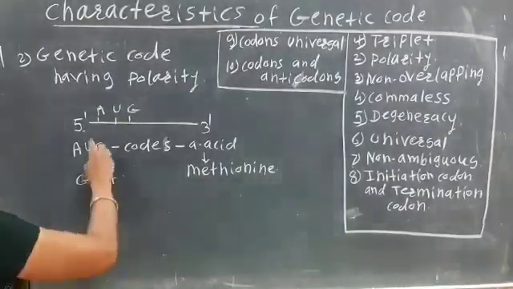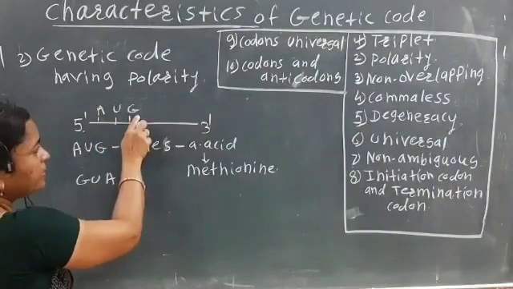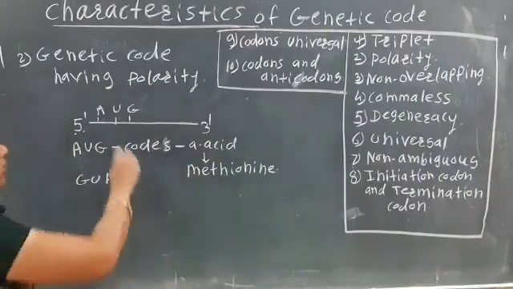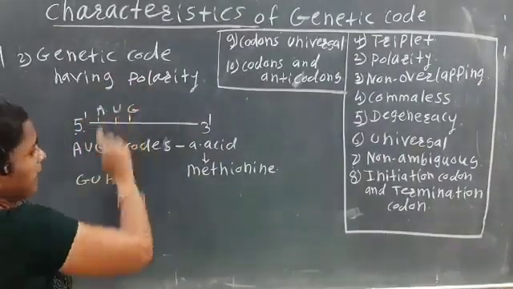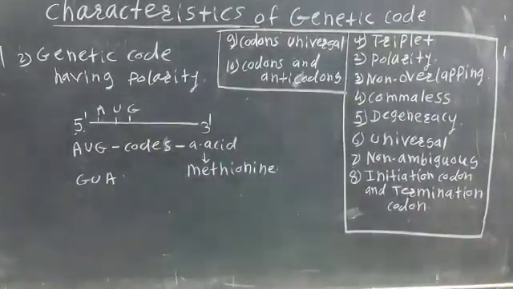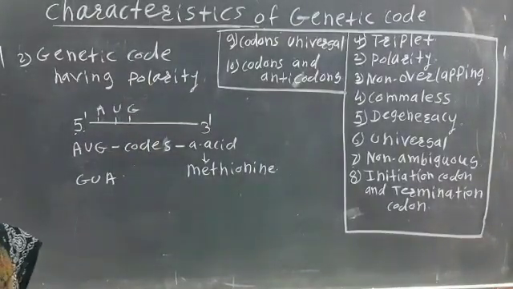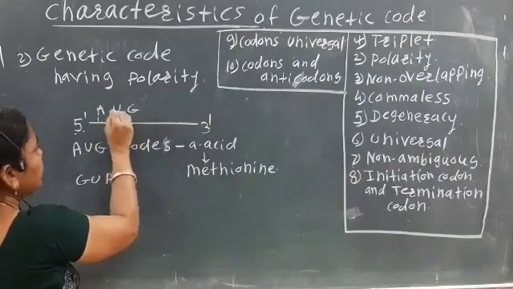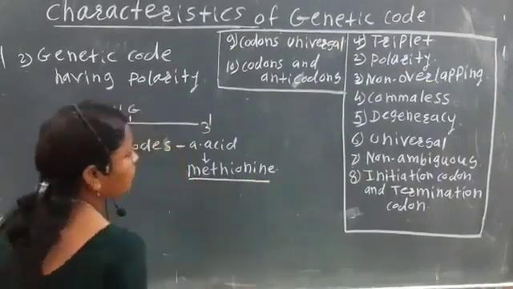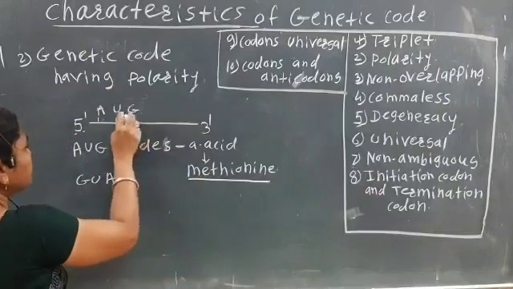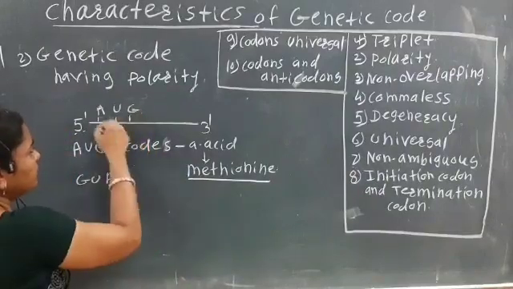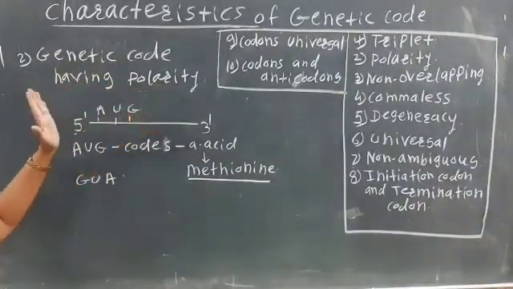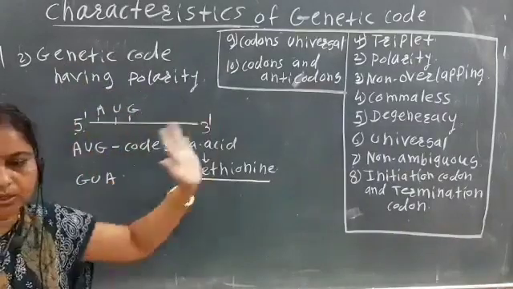So polarity means what? Here the first codon, second codon and third codon, and these codons are always read from 5' end to the 3' end. So here they have the polarity, that is, the genetic code is always in the direction 5' end to the 3' end. जर आपण 3' end to the 5' end रीड करत गेलो तर हाच AUG हा कोणता कोड अमायनो ऍसिड कोड करतो? मेथिओनाइन. जर आपण हा असा रीड केला GUA, it will be wrong. So the genetic code has polarity, that is, they are read from 5' end to the 3' end.